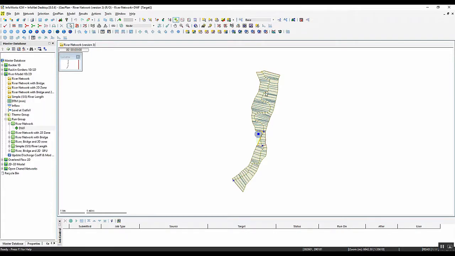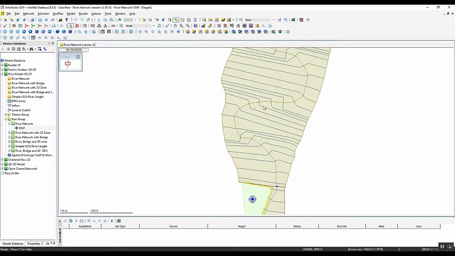So our rivers will typically be built by having a centre line representing the middle of the river as it runs through the catchment, but instead of having manholes, what we will have will be cross sections. And these cross sections will essentially determine the shape of the river at that particular point, in this case, because it's a 1D model, both for the river channel and also for the floodplain. And typically these cross sections will be at 90 degrees to the expected direction of flow. So the river is expected to flow along here, so we can see the sections are at 90 degrees to it there. But if we have flooding on the floodplain, that's typically expected to go in this direction here, so hence the direction of those cross sections.